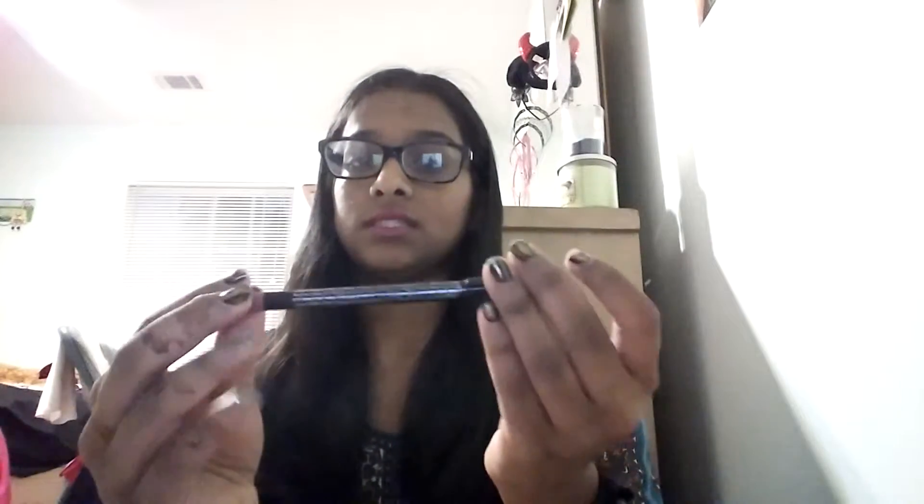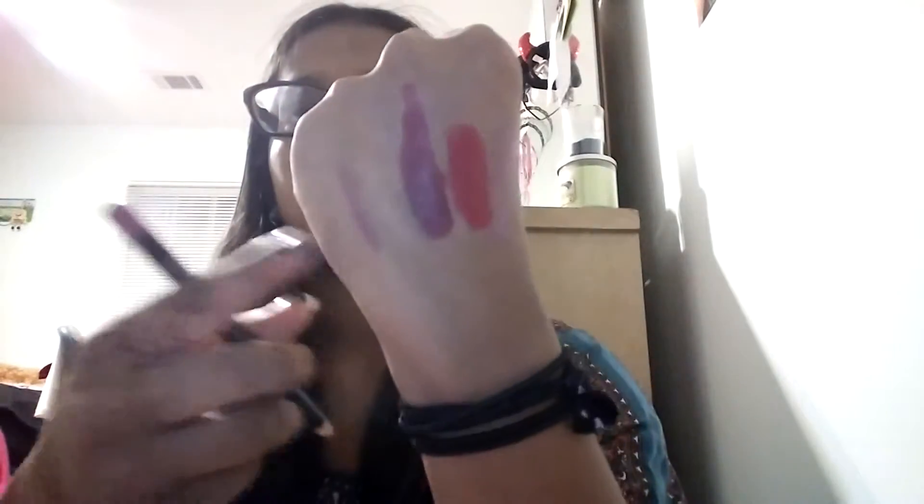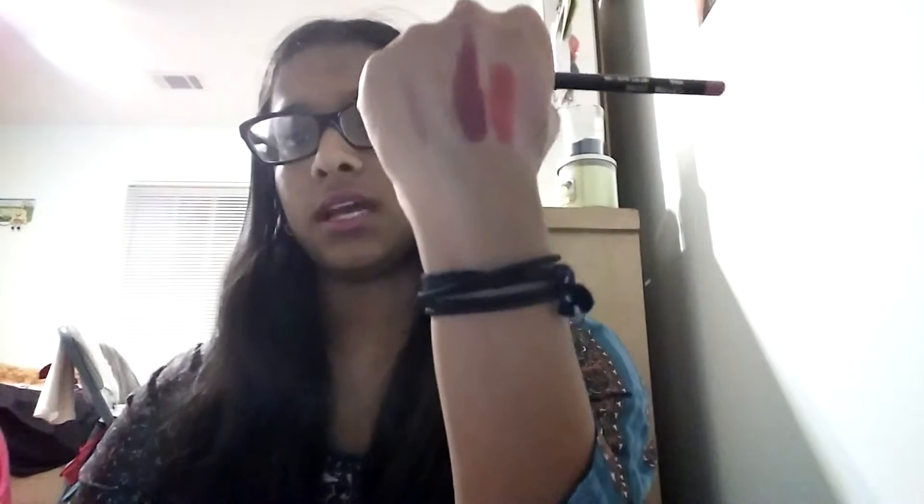The next question is liner — yes or no? I would say yes, I usually will wear lip liners. One of my favorite lip liners is in the shade Wine. It's just a wooden lip liner, so you do have to sharpen it. The reason why I love this color is it goes with pretty much any lipstick that I own — a nude lipstick, a red lipstick, a nudie brown. For me, it goes with any lipstick I own. I love that.